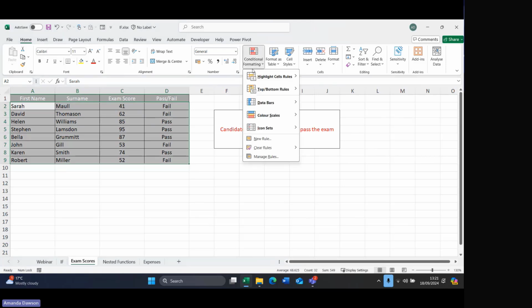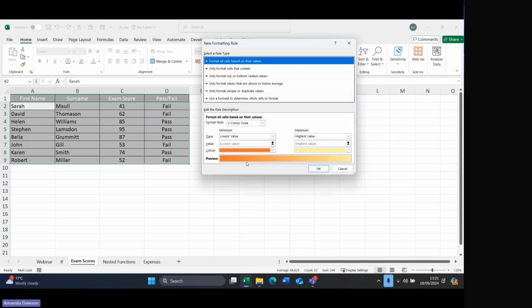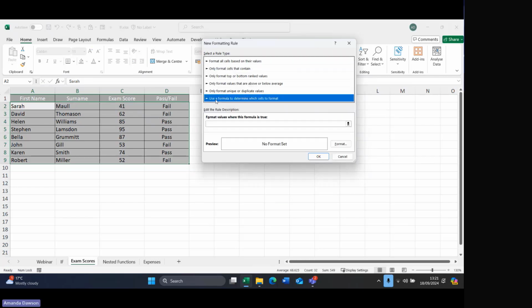So conditional formatting, a new rule using a formula. Now what Excel does with this selection that you've made is it starts at the top left corner and then it moves along formatting each cell and testing it against your condition, the if you like, before it moves to the next row and does the same thing.